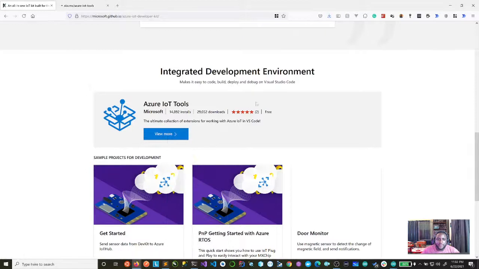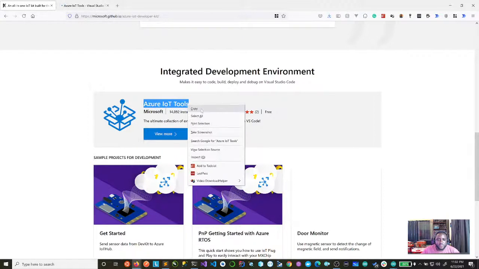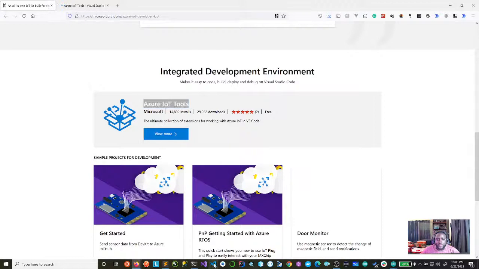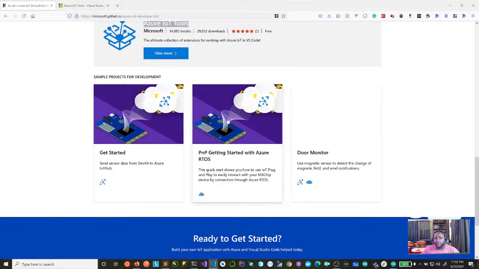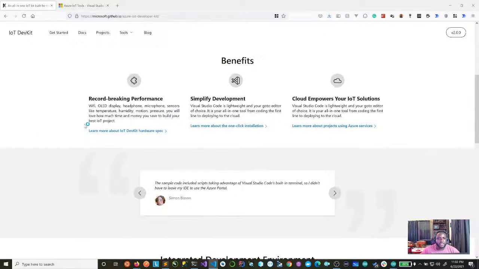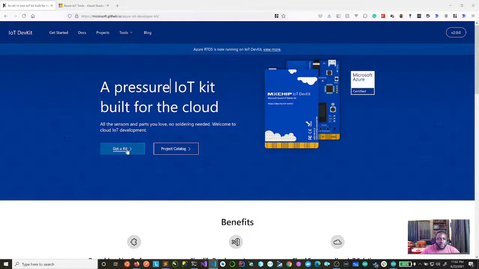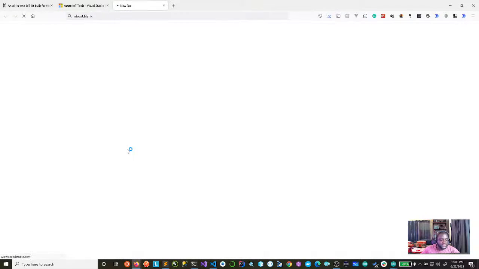I think I have installed this, but let me do it now, because if you've not installed it, it's a good extension that gives you access to that. So let's do the dev kit and see.